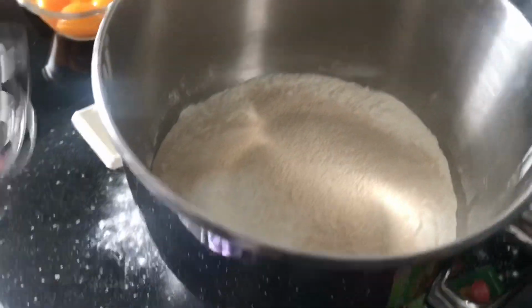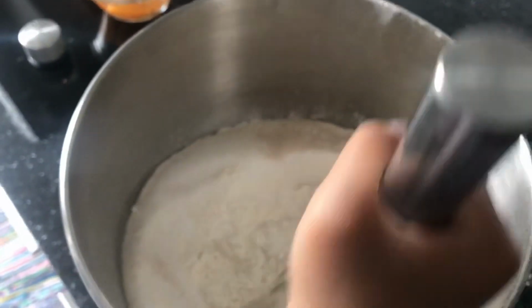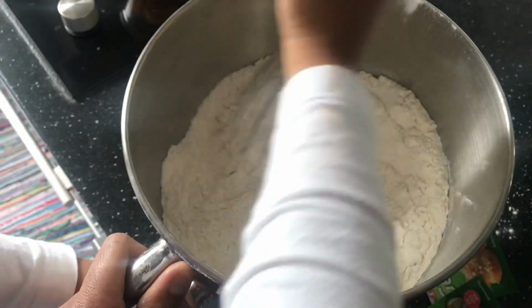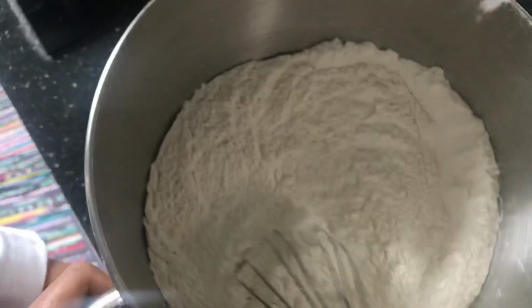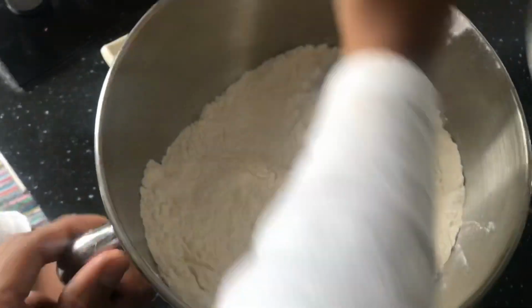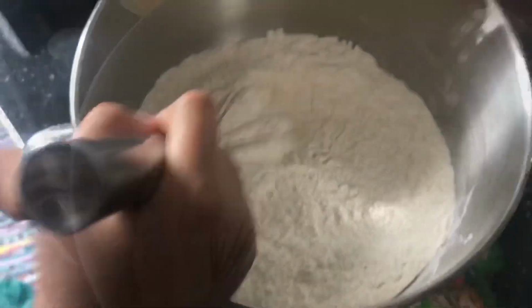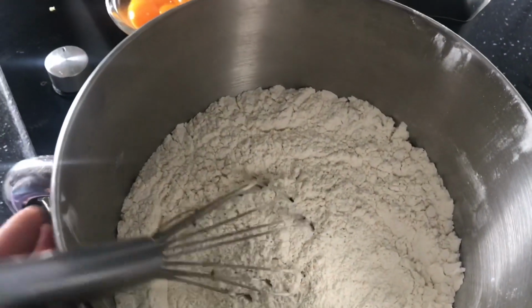I wanna mix. Okay, you mix it now. Haluin lang po natin mabuti, pagsasama-samahin natin yung lahat ng dry ingredients. Then, ilalagay po natin yung mga wet ingredients. Halo na po natin yan. So, lalagay na po natin yung mga wet ingredients.